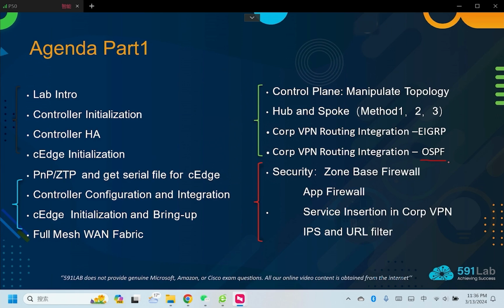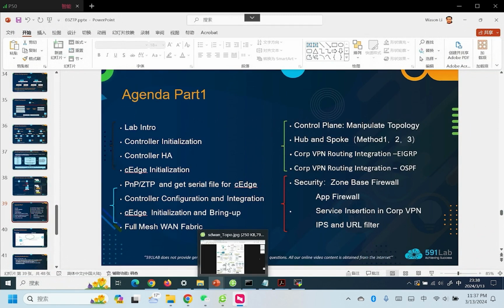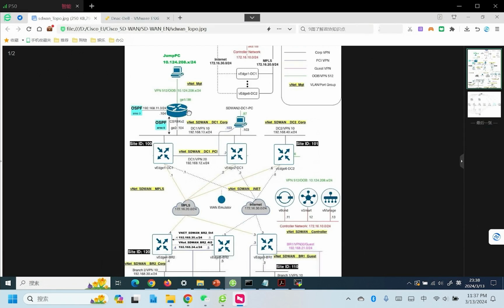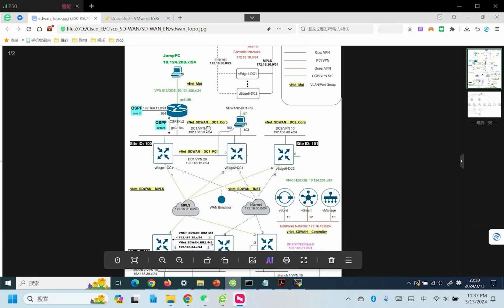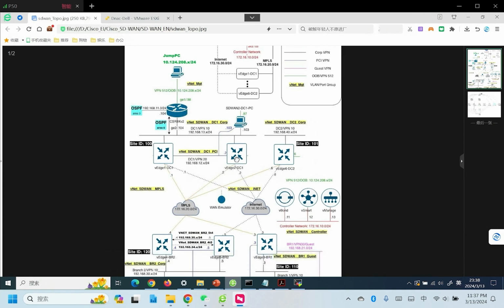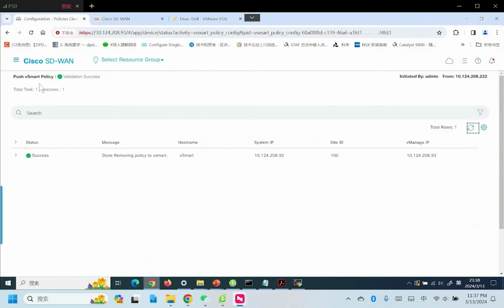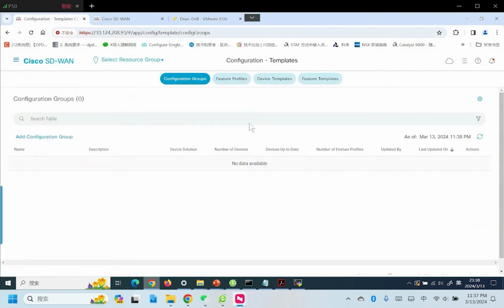Next, we'll discuss OSPF, how to configure OSPF using templates. Similarly, after we implement OSPF, we will also discuss the interaction between the OSPF protocol and the OMP protocol. Back to our experimental environment, the topology diagram, the OSPF router is represented by a CSR1KV, which plays our DC campus network business segment. Campus network landside and edge run OSPF. We plan to run OSPF within a VPN. We will use templates to implement it.